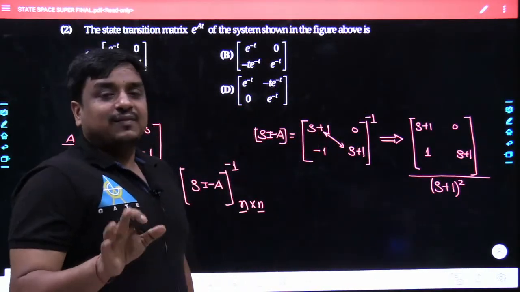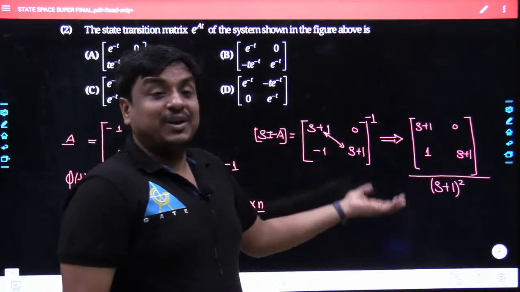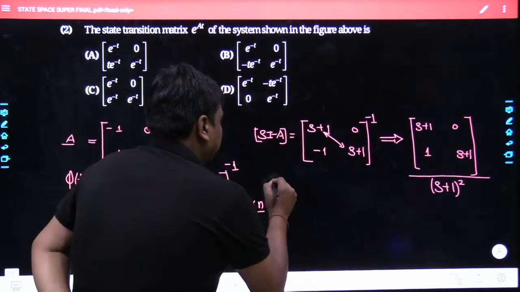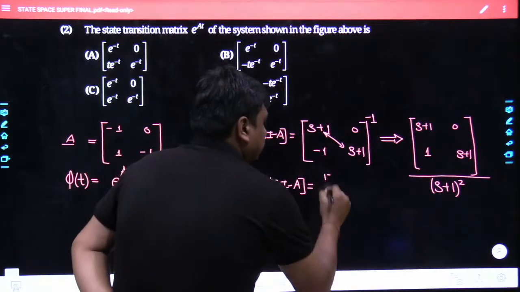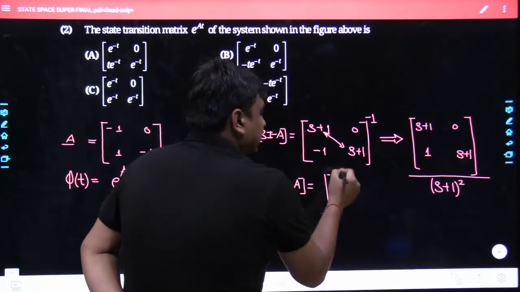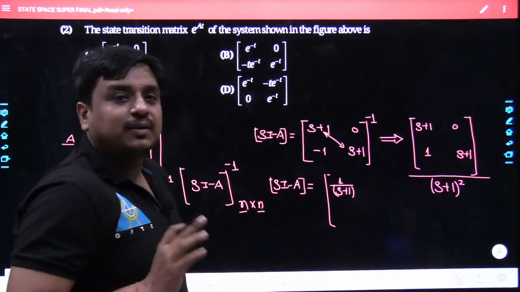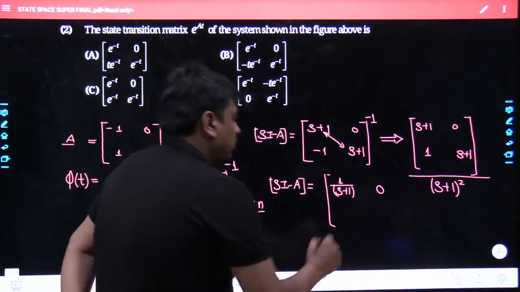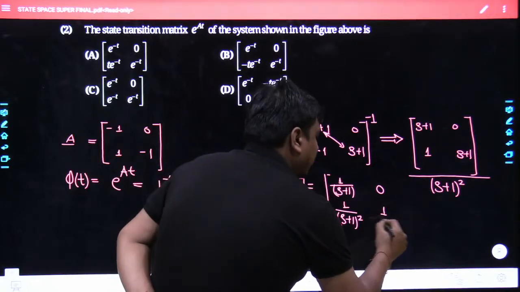Yes, and you guys are well aware, if multiplication or division in any matrix takes place, keep in mind that factor would get multiplied or divided in each and every element. So here goes sI minus A inverse, which is equal to 1 divided by s plus 1 to the power of 2 times the matrix. Now the s plus 1 divided by s plus 1 to the power of 2 cancel each other. The factor which is left is simply 1 divided by s plus 1. 0 divided by a non-zero quantity would be 0. Here goes 1 divided by s plus 1 to the power of 2, and here goes 1 upon s plus 1.